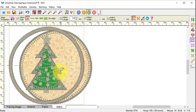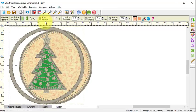I'm going to bring down the size of the blanket stitch or the E-stitch on that Christmas tree. So let me go ahead, and for this one I'm going to select the applique edge, and at this point, if I use the find edge property, you can see I'm using an E-stitch, and rather than the width being 4, I'm going to bring that down to 3. And then I'm going to click on this, and that makes it a little bit shorter, which I like.